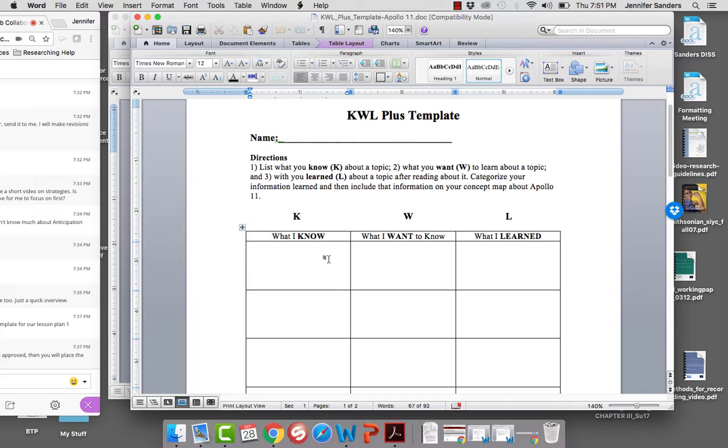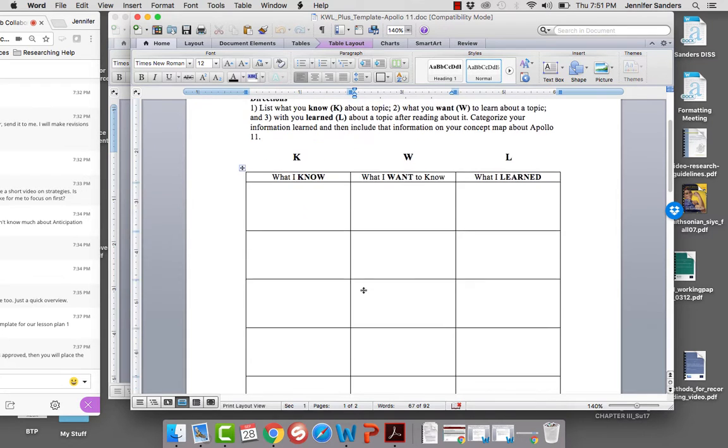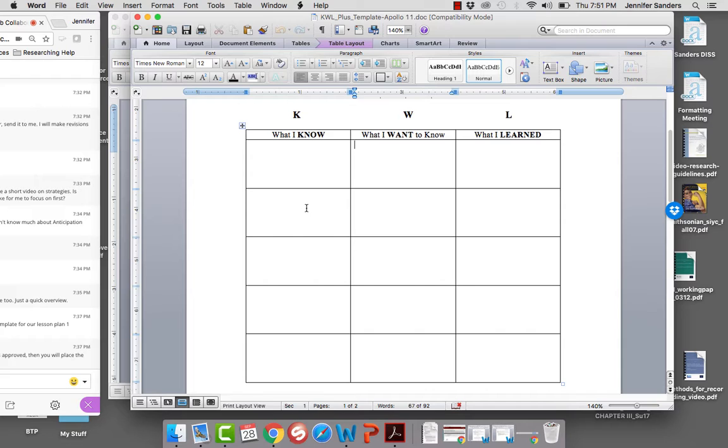And then I start modeling the want to know. But I really want to know what astronauts were in the Apollo 11. Or what caused the Apollo 11 to have its tragedy. And so I would model a statement of what I know, and then I'd model a question. Then you would get all the students, I love this, get all the students to, here's how you can guide it. Can somebody give me a know and give me a want to know?